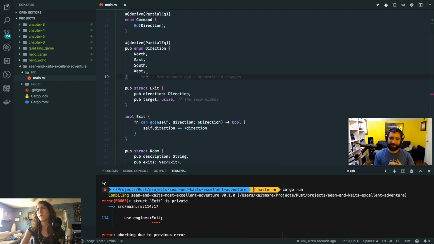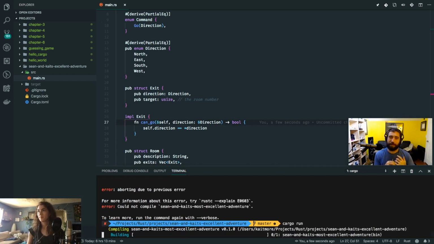What's the advantage? I guess what would the advantage be of having this public but then not having the fields be public? Well, I guess you could. What would the use case be? You could have some state that's internal that you don't want people to directly be able to touch. Maybe we have special getter and setter type functions, and we don't want the consumer of our API to be able to set that value directly, but go through our custom method to change it. I see. Yeah, that makes sense. Cool. All right. Yeah. But like you were saying, it seems like there's a lot of pubs. Yeah.